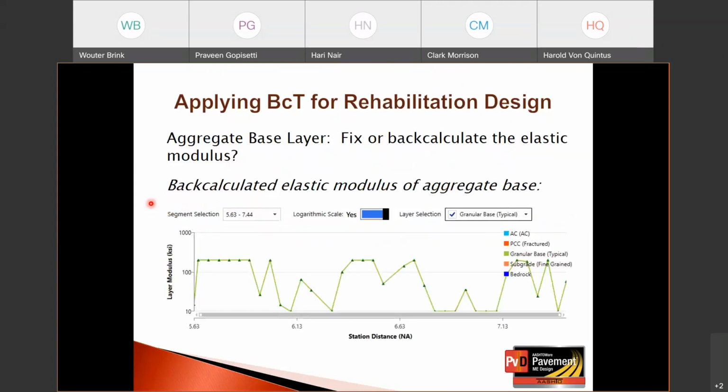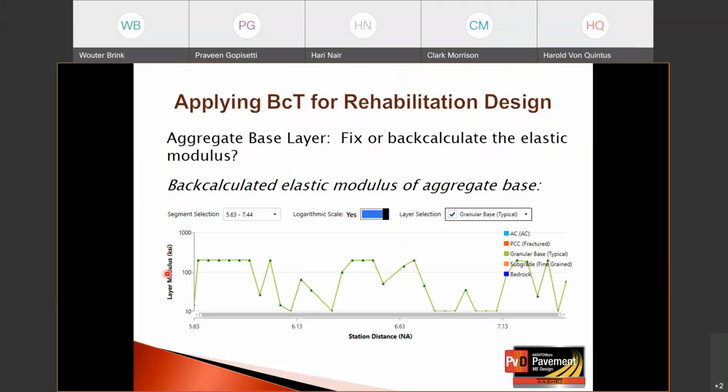And so we'll go through some results of allowing the BCT to back calculate the elastic modulus for the aggregate base, coming back to that rule of thumb that's in the manual of practice and the BCT user guide. So this simply shows using the BCT and back calculating the elastic modulus of the aggregate base.